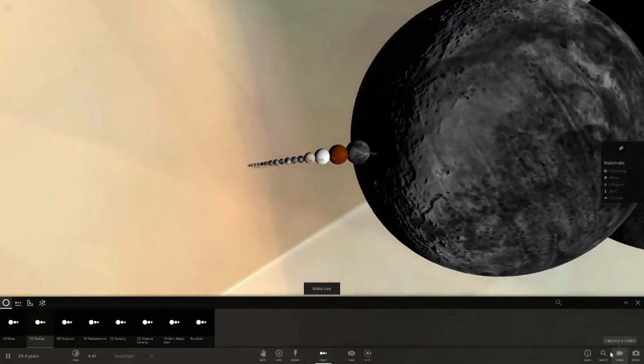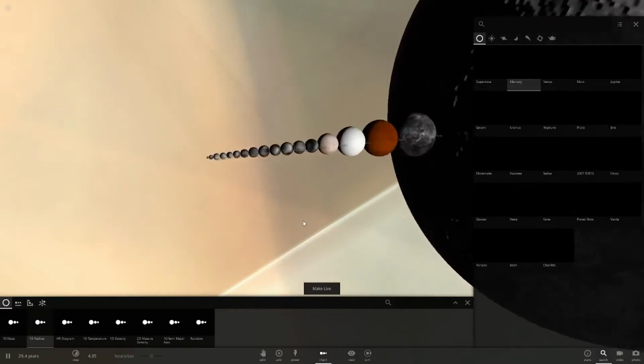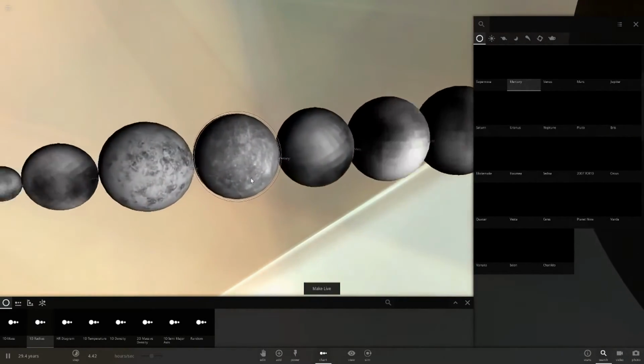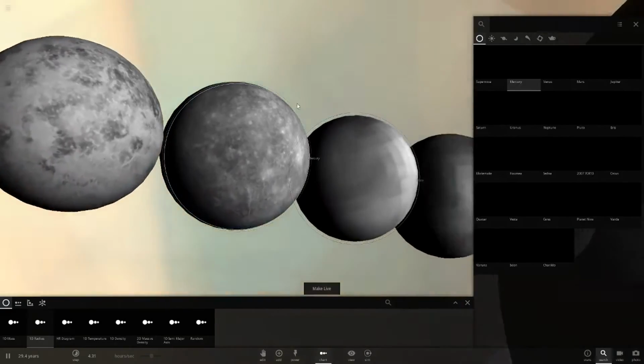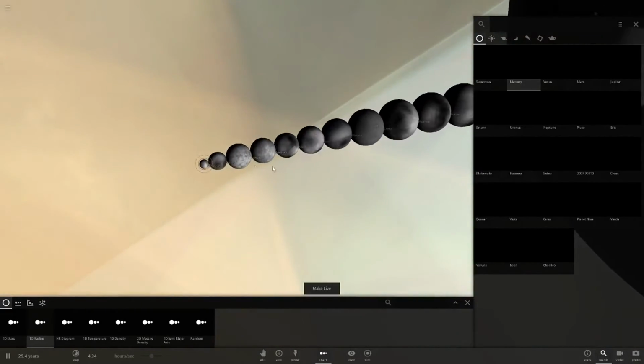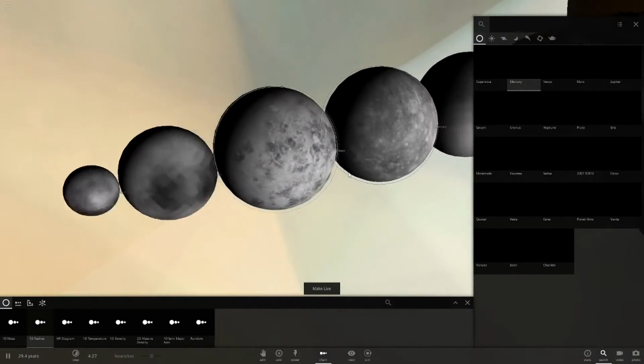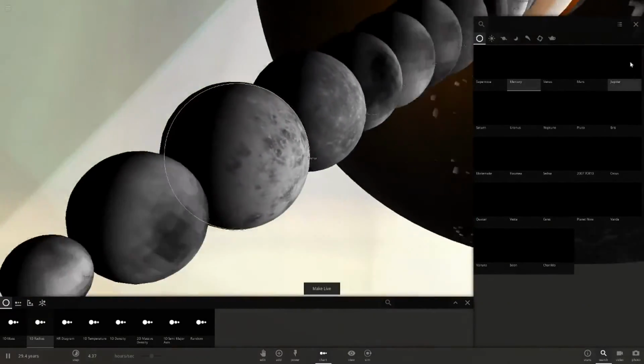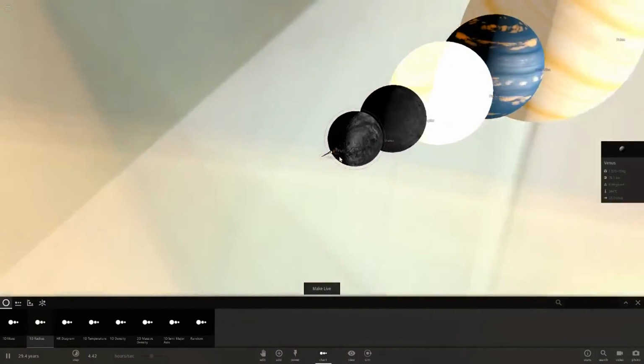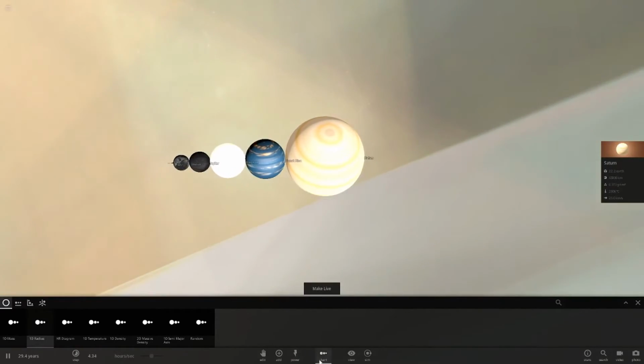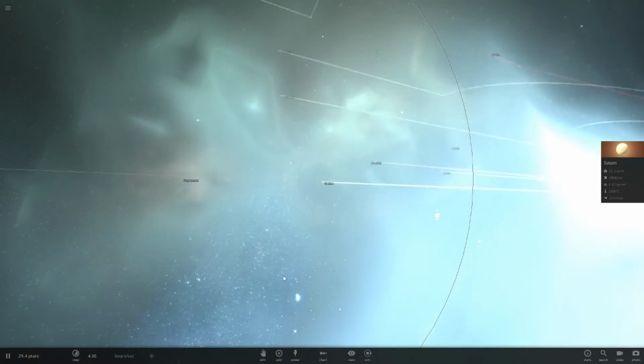So what happened to Venus and Mercury and stuff? They're just tiny little things now, okay. So poor Mercury's still there, so that's the smallest again. So Vesta, okay, this is all that's left of Venus, wow. Okay, that is insane. So the largest object is now Saturn, which is interesting.